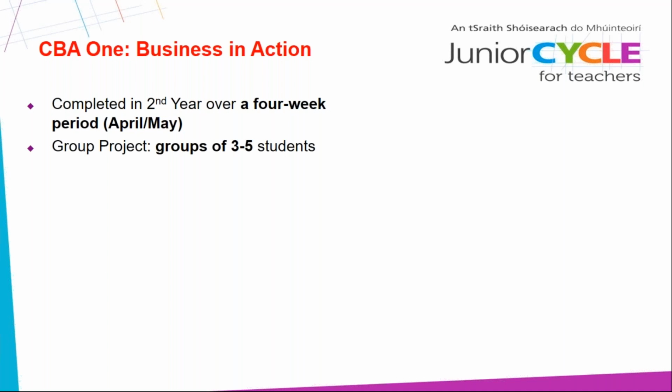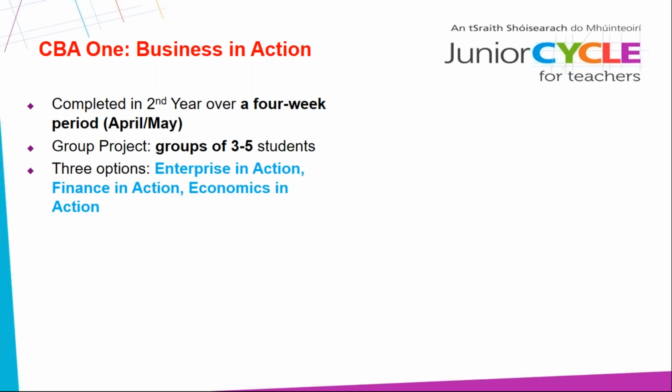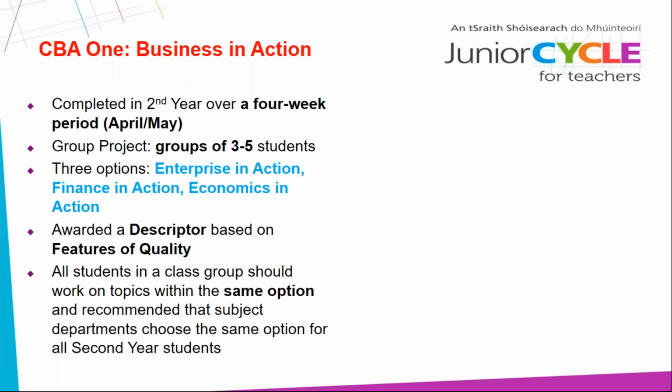It is a group-based project with groups of between 3 and 5 students, and will be a research-based project of between 12 and 1,500 words. Following the conclusion of CBA1, the teacher, using the features of quality, will individually award each student within each group a descriptor, which describes the work completed by each student.